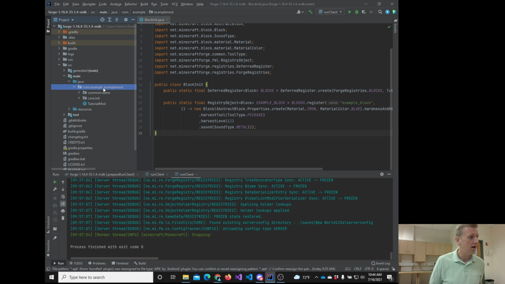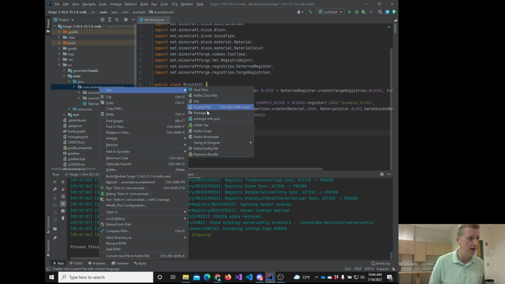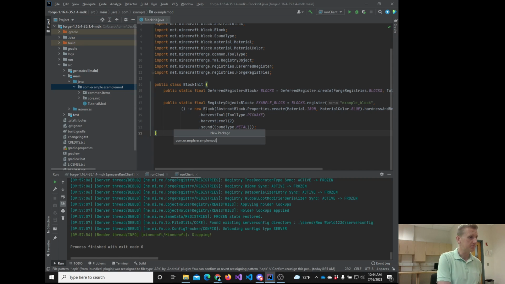Okay. I'm going to create this folder called Common Items. The way to do that is to right click the example mod folder and say New Package. We're going to type in the word common.items. Common.items, you're going to hit enter, and it will create this folder underneath the example mod.